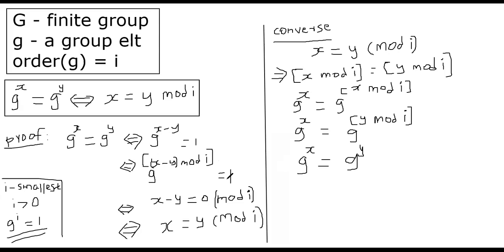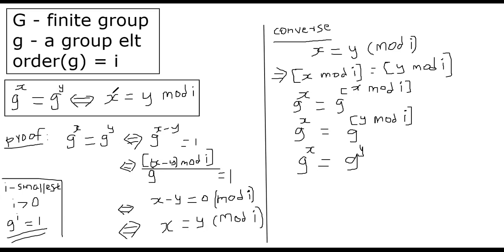Now we need to do a little bit of thinking. When you do mod I, what are the possible values? It can be 0 through I minus 1. But we learned that the order of g is I. That means this value cannot be any other non-zero number. If it is a non-zero number, it will be less than I because that's how mod I is defined. But that will contradict the definition of the order of a group element: g power I is 1, I being the smallest. That means this whole thing must be 0. If it is non-zero, it will be smaller than I, which is a contradiction because I is the smallest. So it has to be 0. So x minus y is equal to 0 mod I, which means the same thing as saying x is congruent to y mod I. Okay, so we proved this direction.